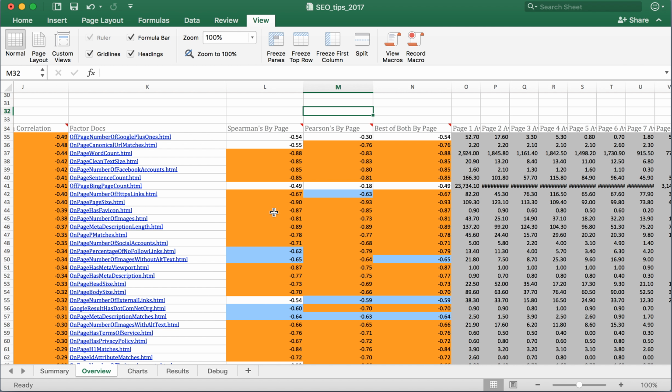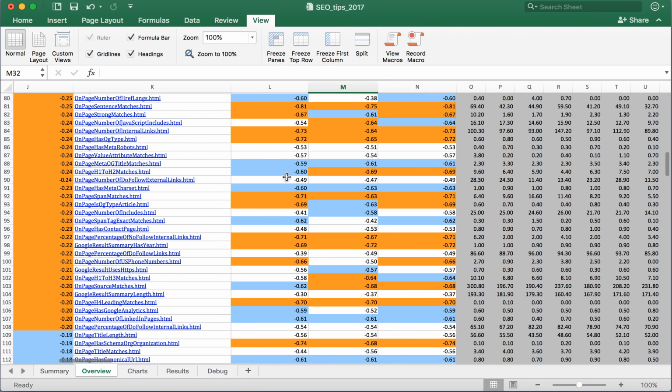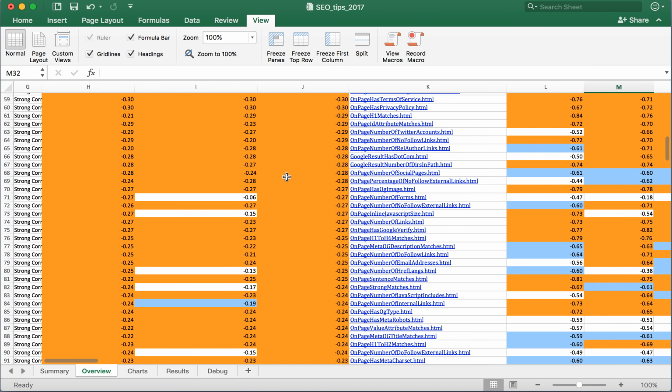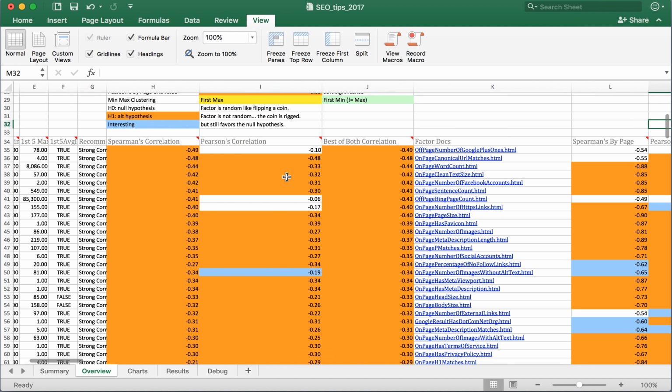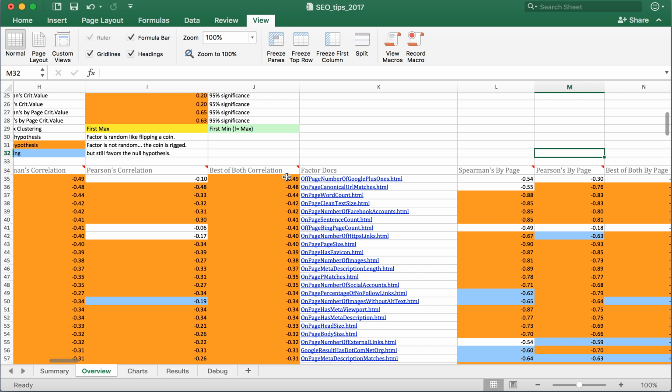So anything that achieves significance with respect to the sample size will be colored orange. Anything that was close to being significant will be blue, and anything that was not significant will be white. So when you look at those correlation coefficients and you're trying to figure out what you should be focusing on, focus on the orange, because everything else was not significant.